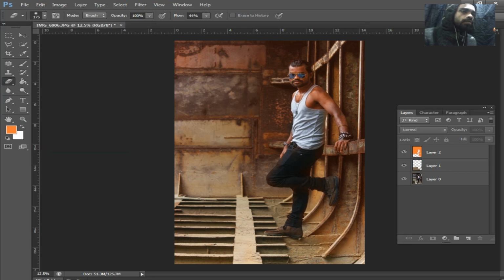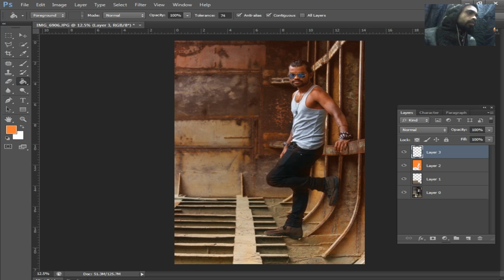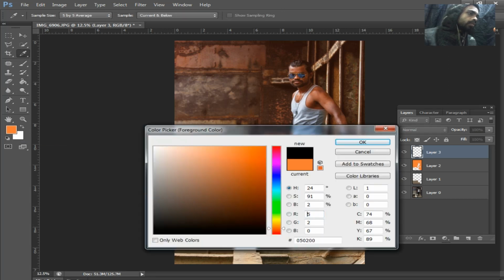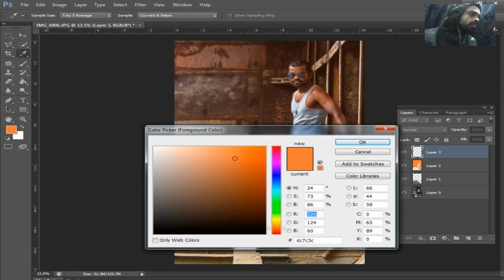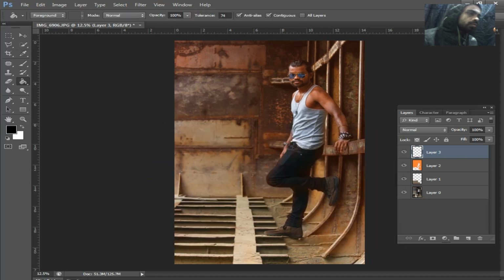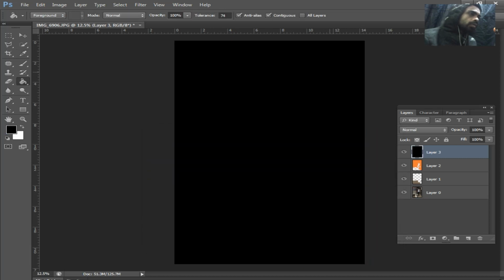And now if you want to add a much more cinematic effect, you can do more, like this. I am going to show you again from where I started. Go to layer, take a new layer, go to paint bucket tool, go to color, take a color something like black, hit OK, then apply it on your layer. This is going to look like this.